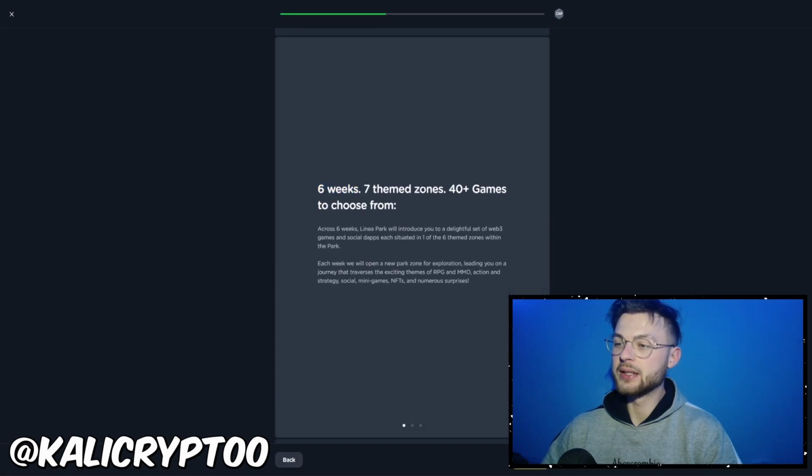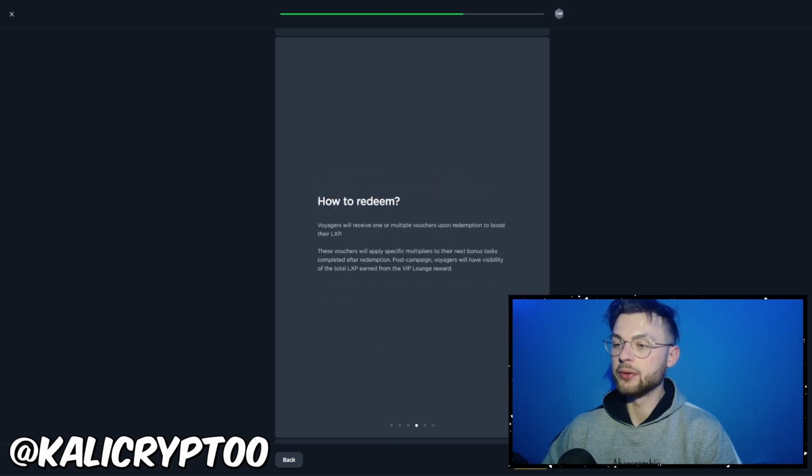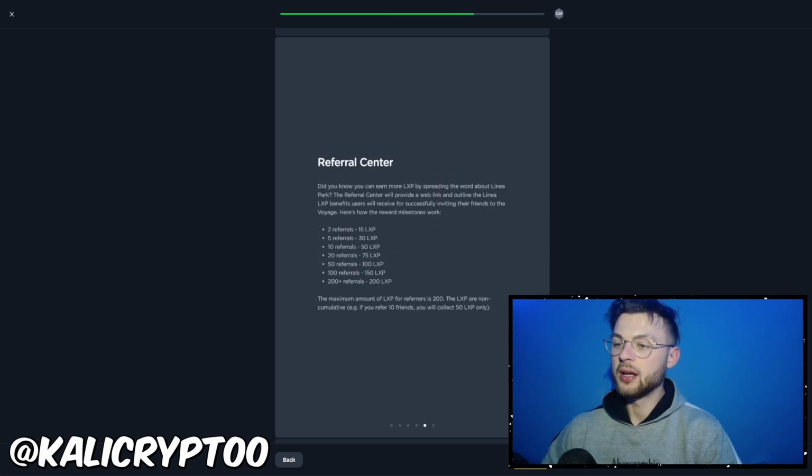And you'll see 6 weeks, 7 zones, 40 games to choose from. So you can read about everything in detail if you want to take your time and do it slowly. And you'll see also you've got the referral. So you can share your referral and you will be earning also LXP points. So if you guys want to use my referral, it will be down below.